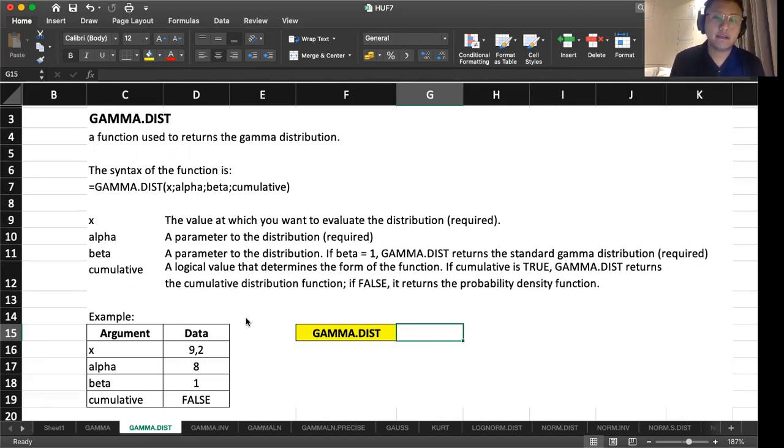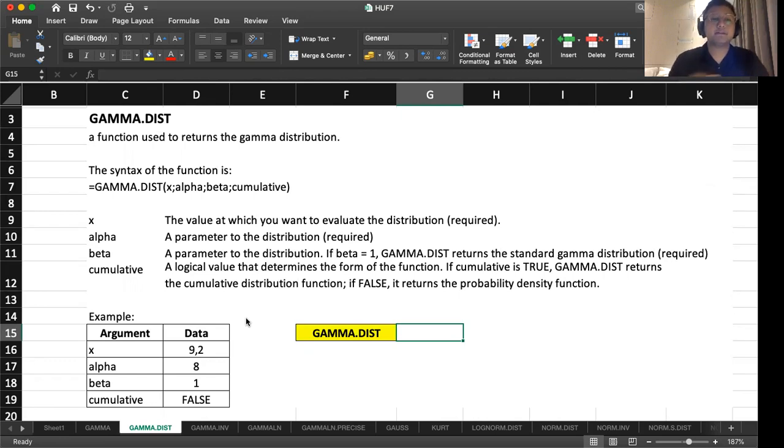X is the value at which you want to evaluate the distribution and it is required. Alpha is a parameter to the distribution and it is required too. Beta is a parameter to the distribution. If beta equals 1, the gamma distribution returns the standard gamma distribution. And it is required too.